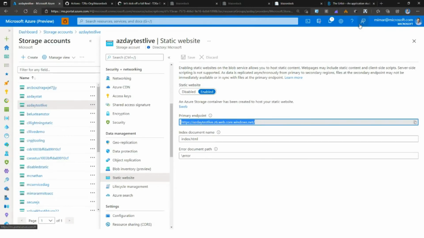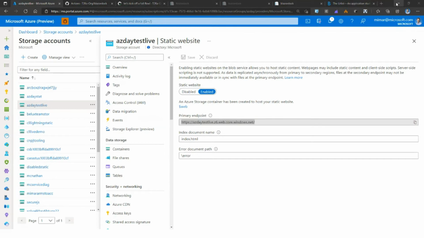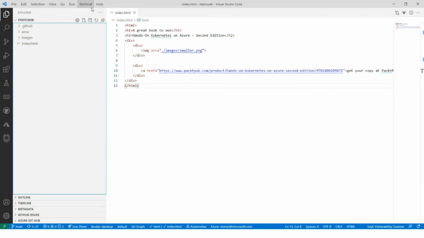Now, of course, it becomes a little bit more interesting where you can do not only showing it from the portal, because you can then just start uploading. So the only thing that you need to do is upload your files inside of the storage account. You can use the Storage Explorer for that from the website. But of course, it would be easier if you just use the tools of the trade for developing your sites. Now, we have a couple of extensions in Visual Studio Code, and Visual Studio Code is really strong in helping you develop applications and make them available widely.